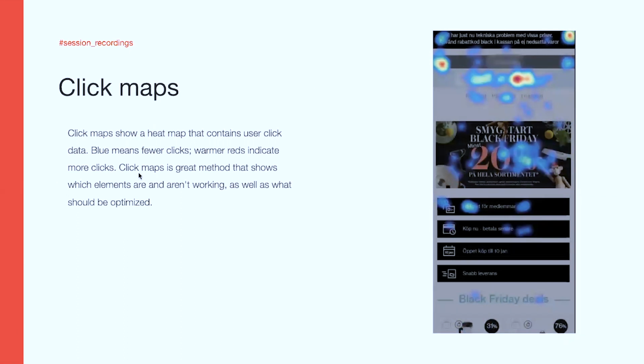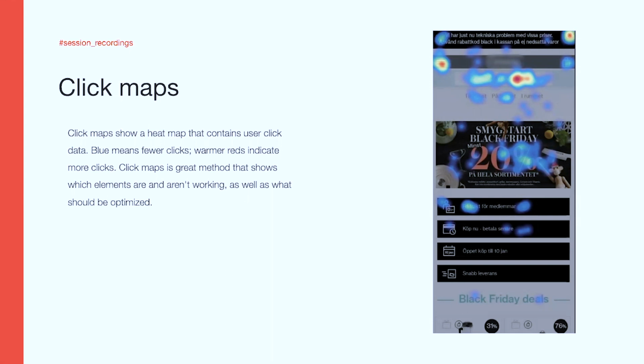Another type is the click maps, and they show how and where users basically clicked on the website. And the blue points are the elements where users clicked less. Warmer tones, red tones, are the most clicked elements.